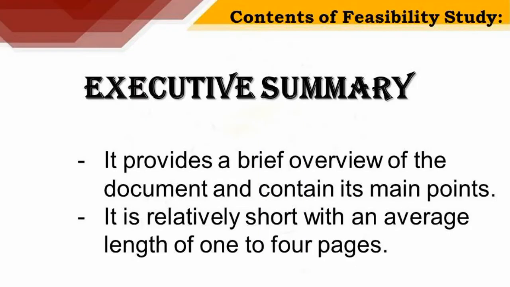So syempre sa bawat research or analysis na being conducted, of course there are contents that you need to identify. So the most important part of the feasibility study, ito yung mga hindi nawawala sa feasibility study. The first one is the executive summary. Generally, an executive summary is relatively short, with an average length of 1 to 4 pages. And it should be written in short paragraphs using clear and concise language na appropriate for the target audience. Now, of course, if you are doing a feasibility study, it should be clear kung sino ang reader or audience ng feasibility study na ginagawa mo.